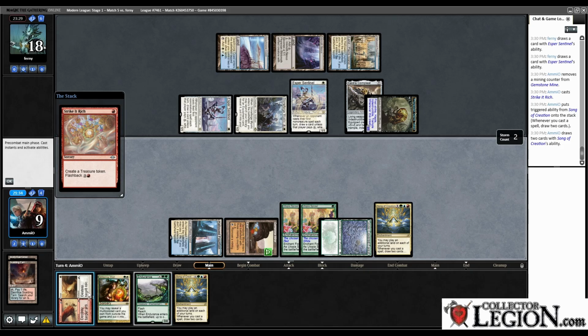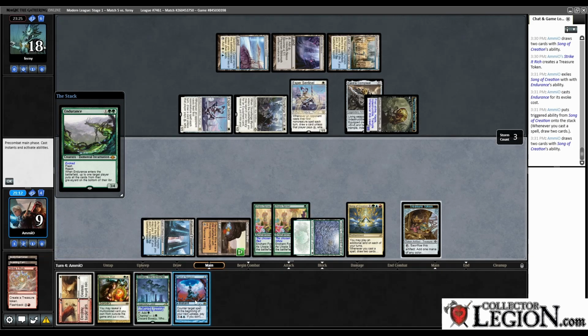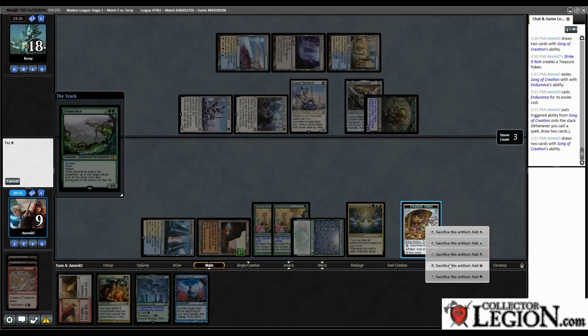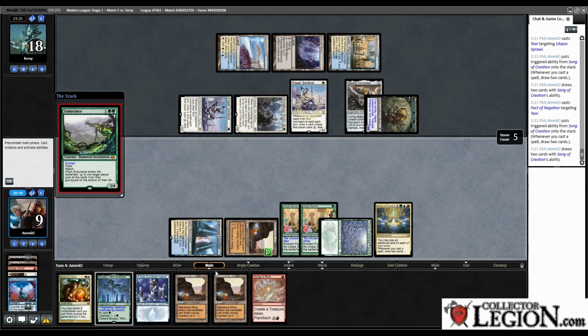I don't have an enchantment that I can target besides Song itself. I guess I can target one of my Sprawls. All right, so make a Treasure. Then let's go Endurance the Song. Draw some cards. Pact this. I guess I can go Tear my own thing, Pact that. So let's Tear one of these, paying white, and then Pact this. All right, well, we are dangerously low on cards here, so that resolves, then Endurance resolves.